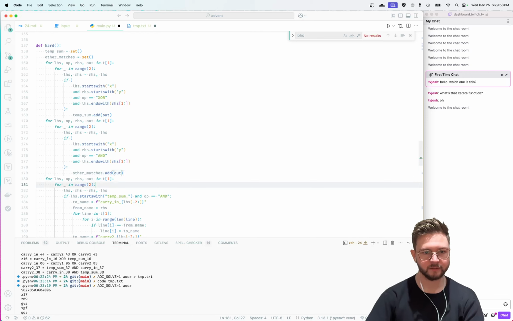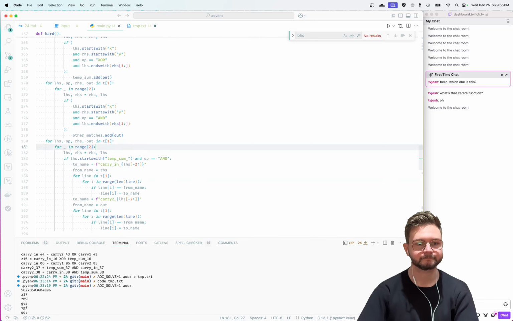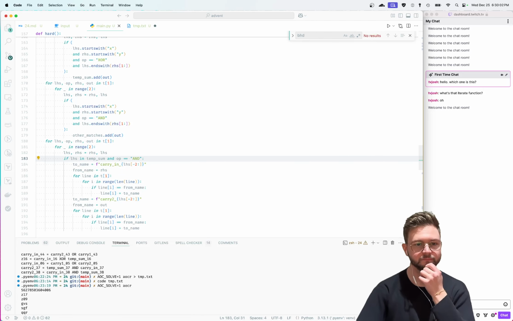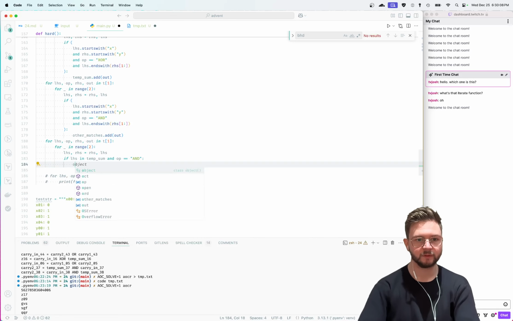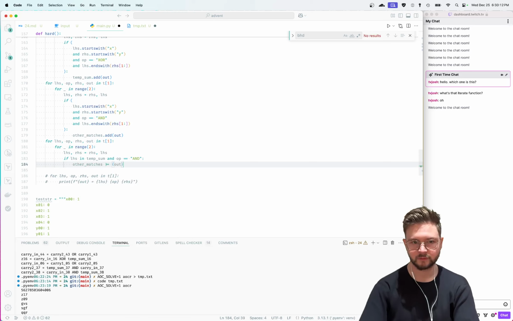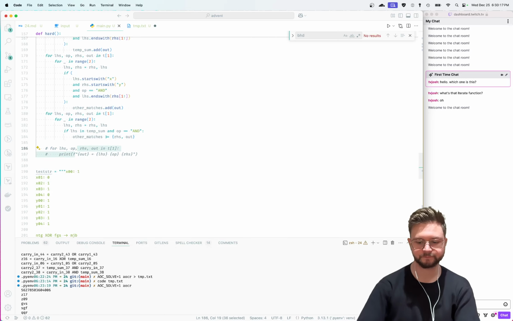Matches dot add this in temp sum. And then RHS and out. Other matches. RHS and out. There we go.